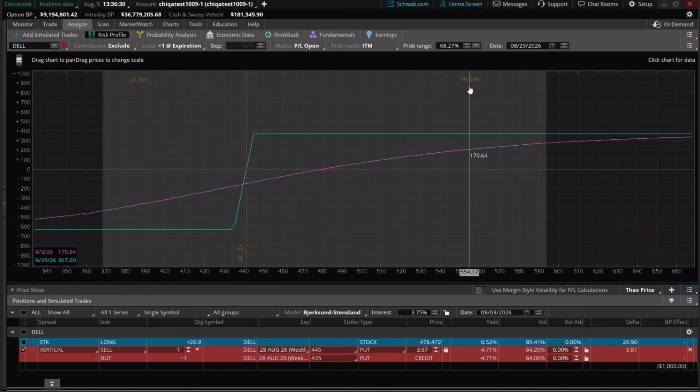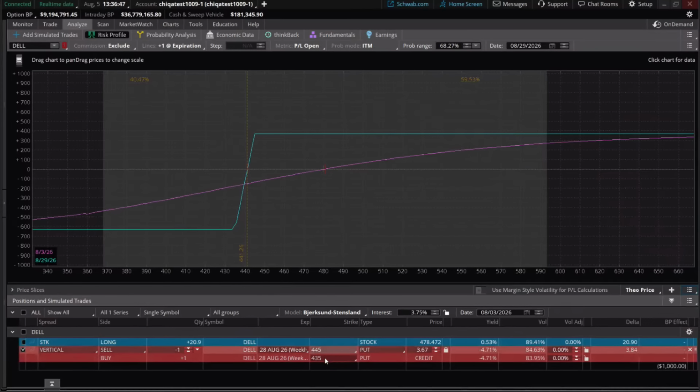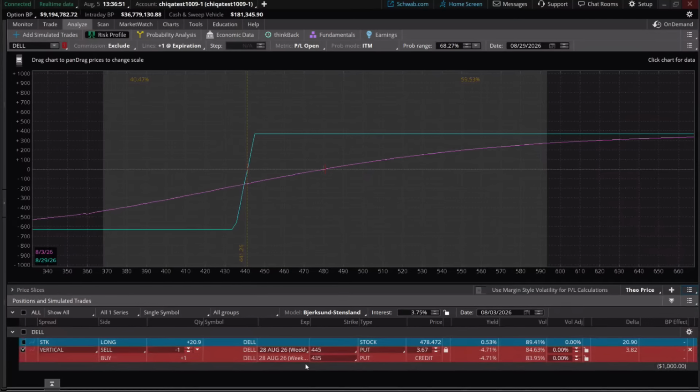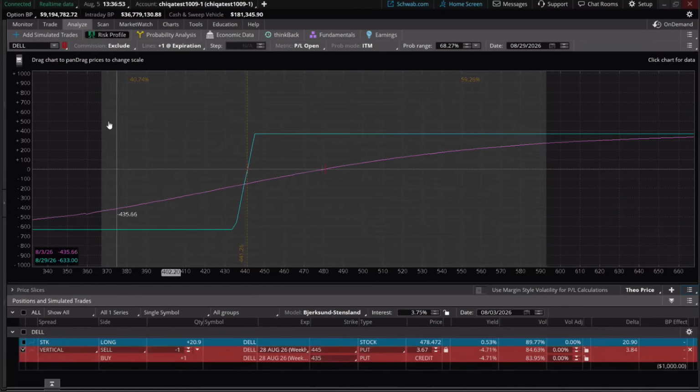Okay, so if you wanted a little bit stronger of a probability, we could take these strikes a little further out of the money. Now, you may be collecting a little bit less premium, but the risk may be less in that case, and your probabilities of keeping that premium could be higher just because of how inflated implied volatility is right now. So one standard deviation move from where the price of the stock is now over the next month or so could take the stock up to 595 or all the way down to 370 or so.